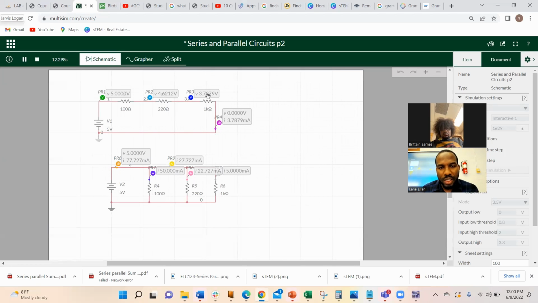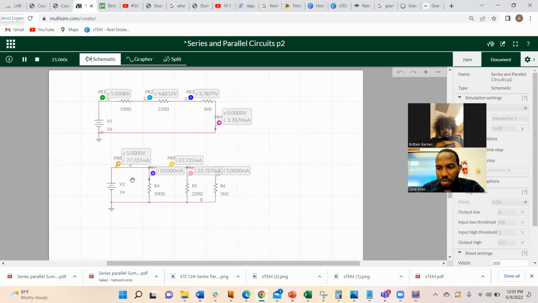Again, Kirchhoff's voltage law tells us that for a series circuit, the resistor with the highest resistance will have the highest voltage drop across it. That's what it says. The resistor with the highest resistance is going to have the highest voltage across it. So this 1K has 3.78 volts across it. Whereas this 100 ohms, when you subtract these two, you will see that it has about 0.37 volts across it. Let's look at the parallel circuit.